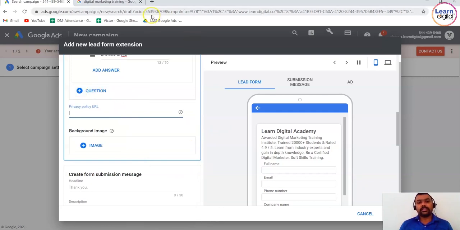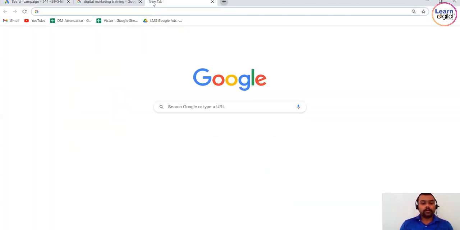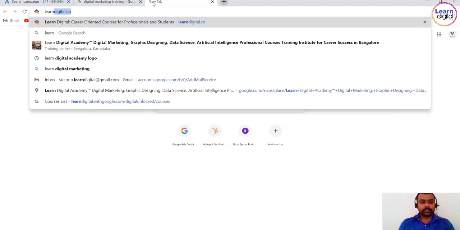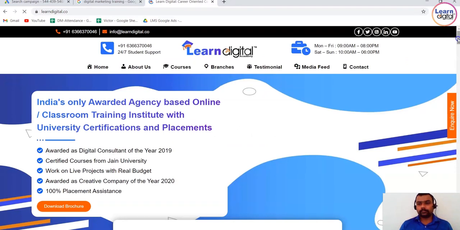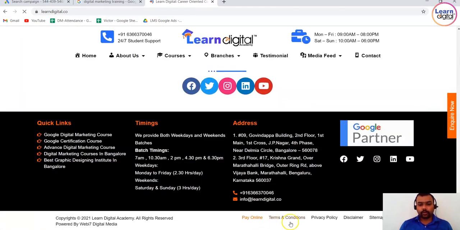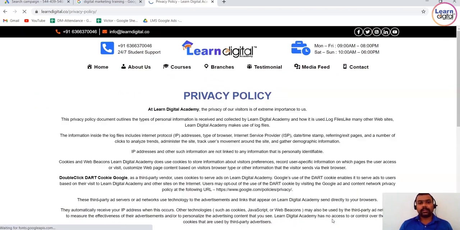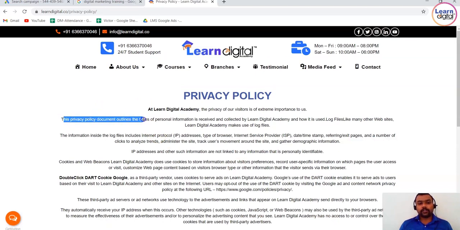Now, what is the privacy URL? Let's go to learndigital.co. If you scroll till the last, you'll be able to get this privacy URL here. Click on that. Now it says this privacy document outlines the types of personal information received and collected by Learn Digital Academy, how it is listed as log files like many other websites.